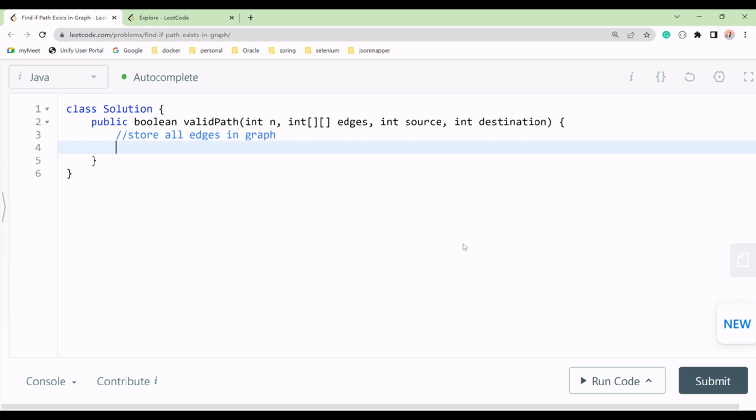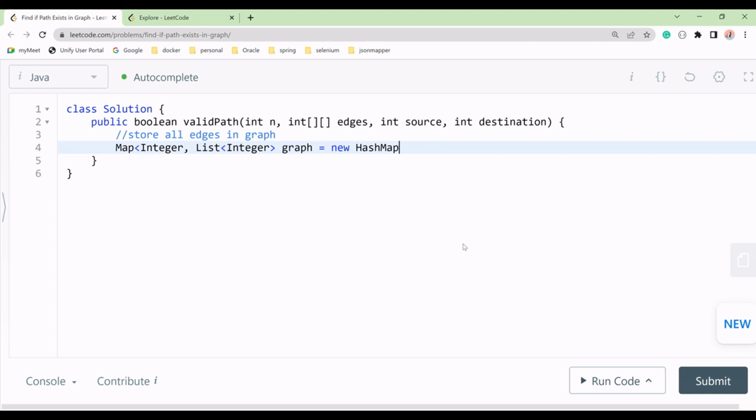We will use a map. We will use a Map of Integer and then a List of Integer. Map of Integer to List of Integer, and this we name graph, equal to new HashMap.